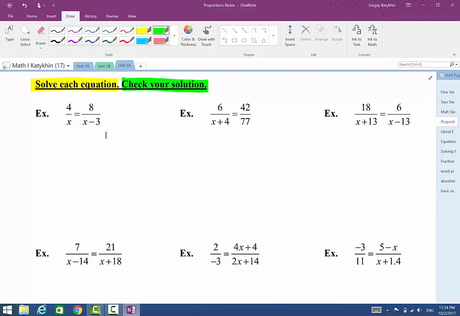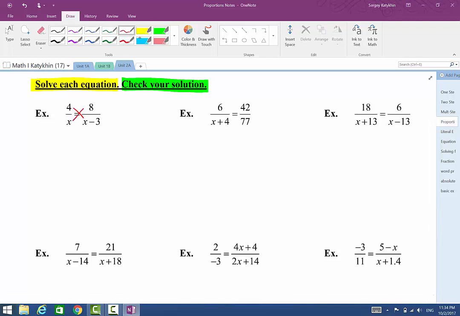So let's start off with cross multiply. Now notice that in this problem I do have a fraction. I have a numerator divided by a denominator. And on the right side I also have a single fraction, even though this is technically a group. So you have a top number divided by a bottom number. So there's a fraction equaling a fraction. So this is a proportion, and we can cross multiply.